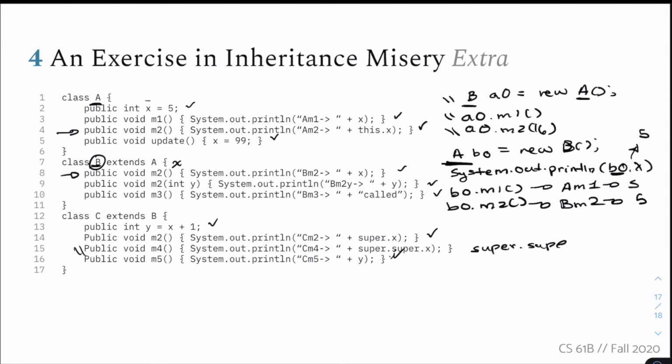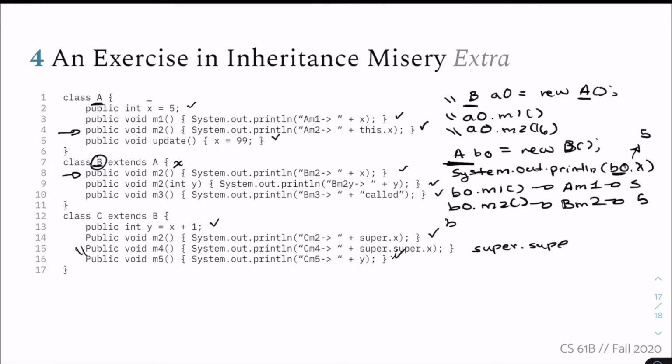Going on to the next line, we have B0.M2(61). And so we do the same thing we've been doing up until now. We go back to A because it's the static type of B0, and we check to see whether or not there is an M1 or an M2 that takes in an integer as a parameter in the class A, and there isn't.